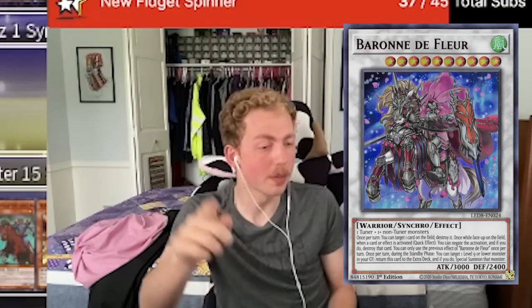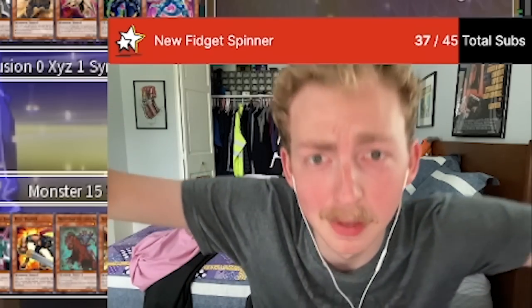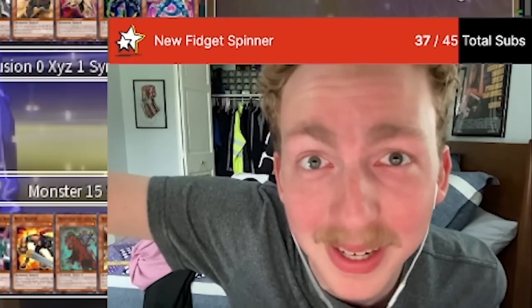Samurai Sword Baron. Yo, it summons Baron! Once per turn, you can select one defense position monster your opponent controls, change it to face-up attack position. Why can't I target cards I control? I want to turn my cards into attack position. You have no idea how much I want them in attack position, man.